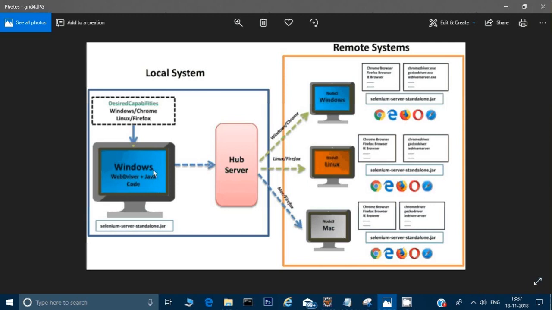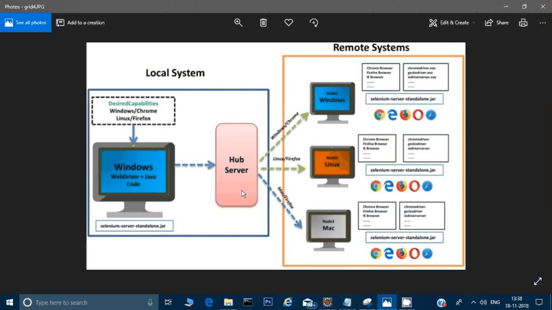All right, so whatever commands we have given in our code will first go to this server, and then the server will go ahead and try to interact with different machines. One more thing, before it interacts with different machines, we have to make sure we have different machines on our network. So let's say I have one to three more machines connected to my network. That is, one machine is Windows, one machine is Linux, one machine is Mac.